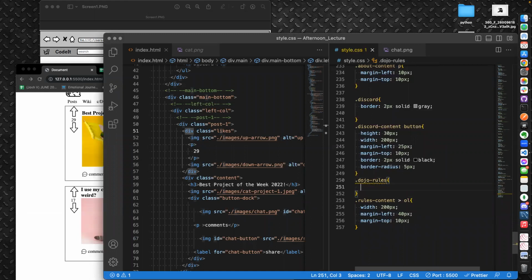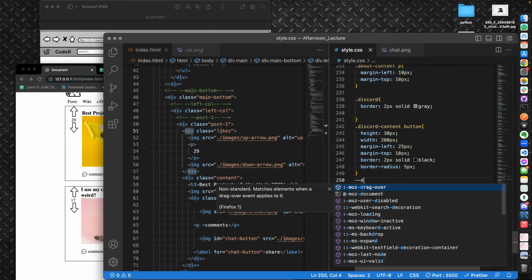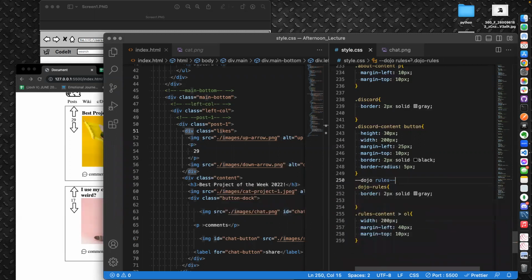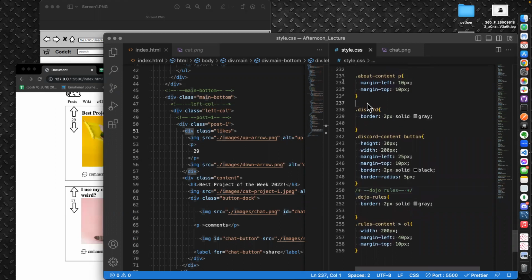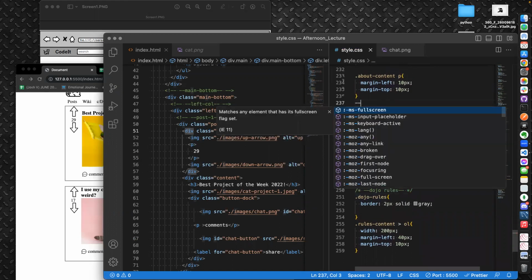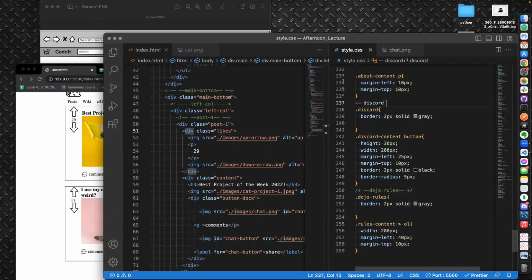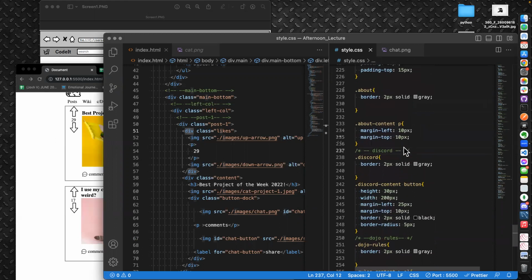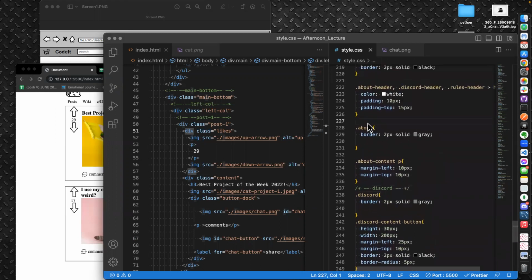We need to add comments in our CSS, I just realized. Okay, so Dojo rules. Discord.